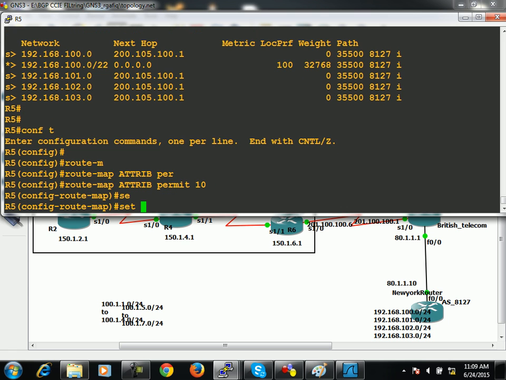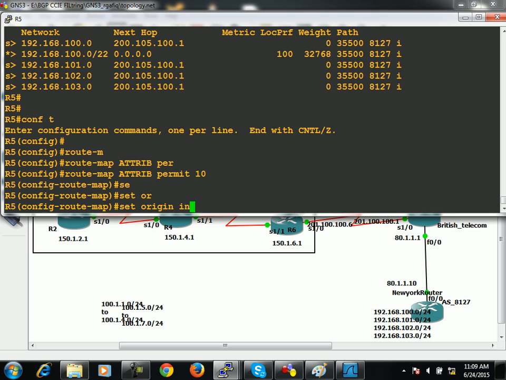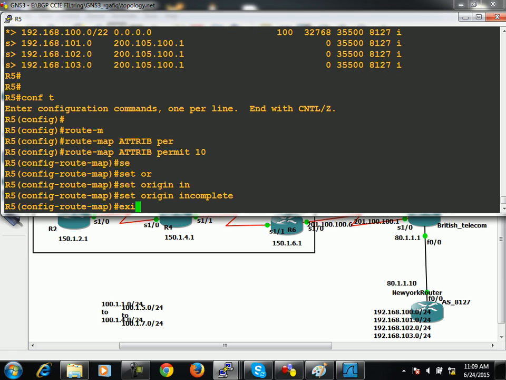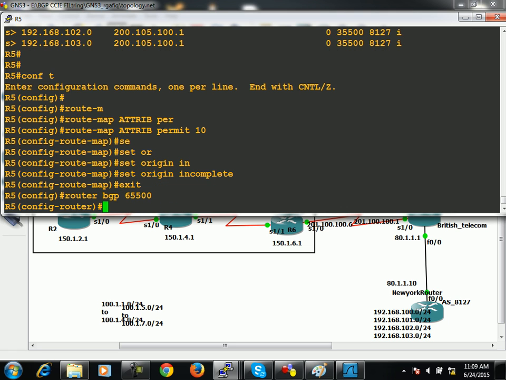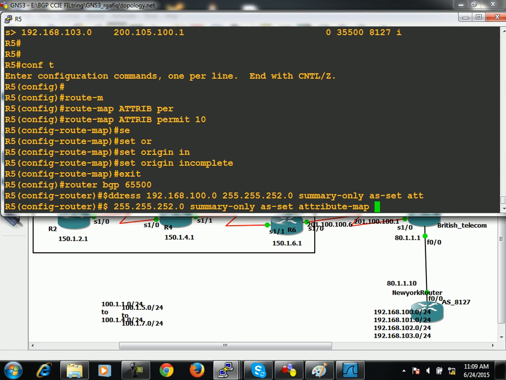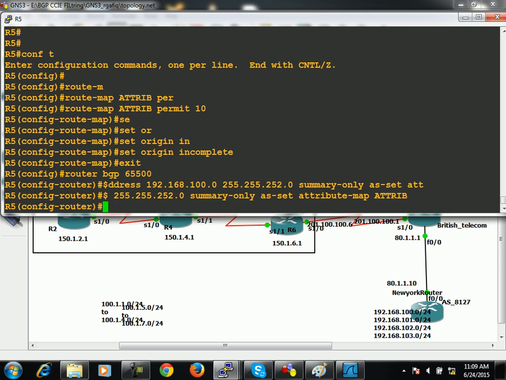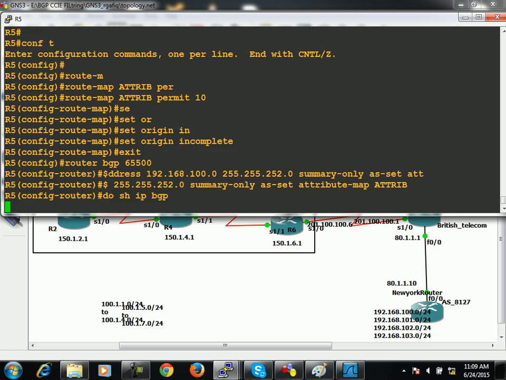Simply say set origin, what? Incomplete. That's it. Just come outside. Router BGP 65500. You configured here the aggregate address, and then after that you can say attribute-map, and then your route map name. It was simple. Check its BGP table now.